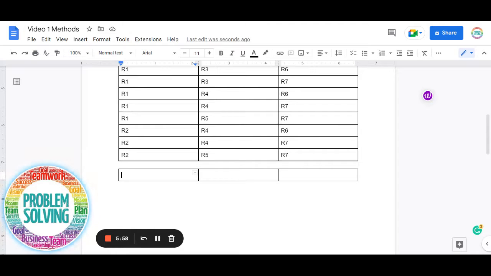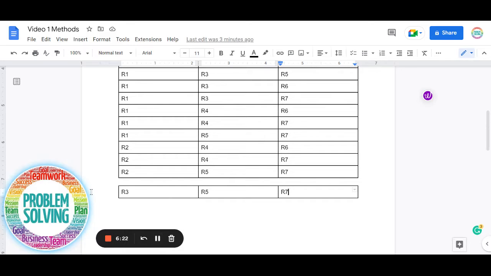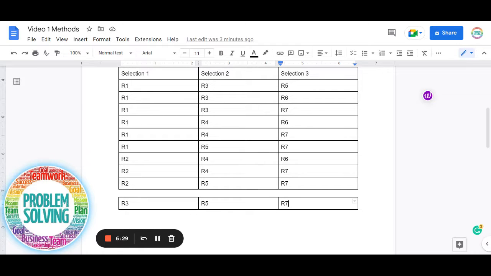Now, let's change our first selection to room number 3. So now with our first selection, room number 3, the only possibility for the second selection is room number 5, and then third selection, room number 7. We do not have any other choice that is not a duplicate. So now, let's see what happens when we choose our first selection as room number 4. In this case, when our first selection is room number 4, our second selection will have to be room number 6, and our third selection will have to be room number 8. Wait, there is no room number 8, so this is not a possibility. So, there is no other valid selection left, which is not a duplicate.